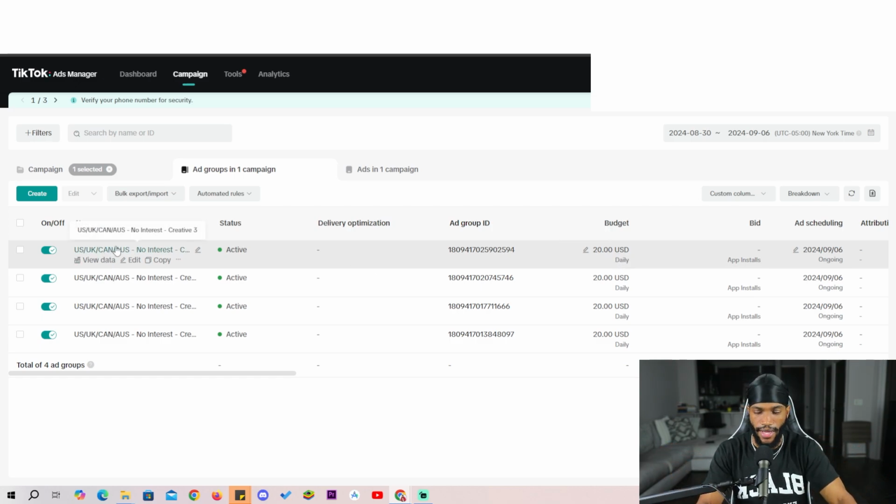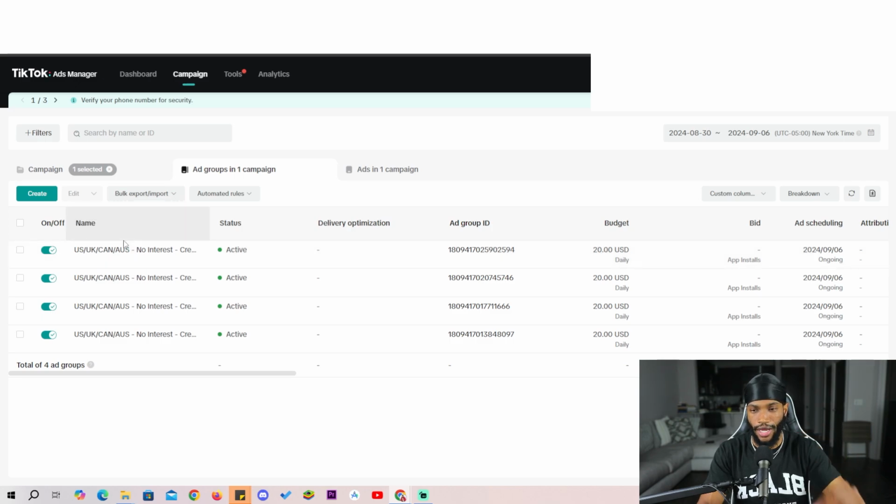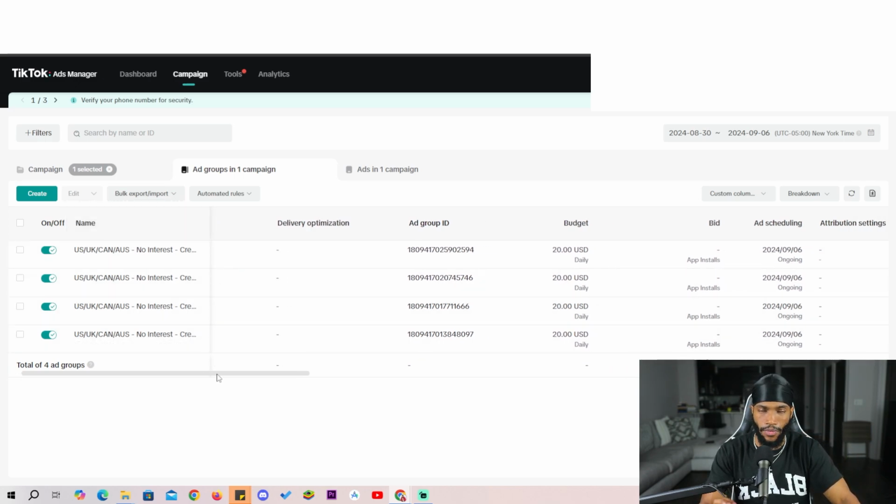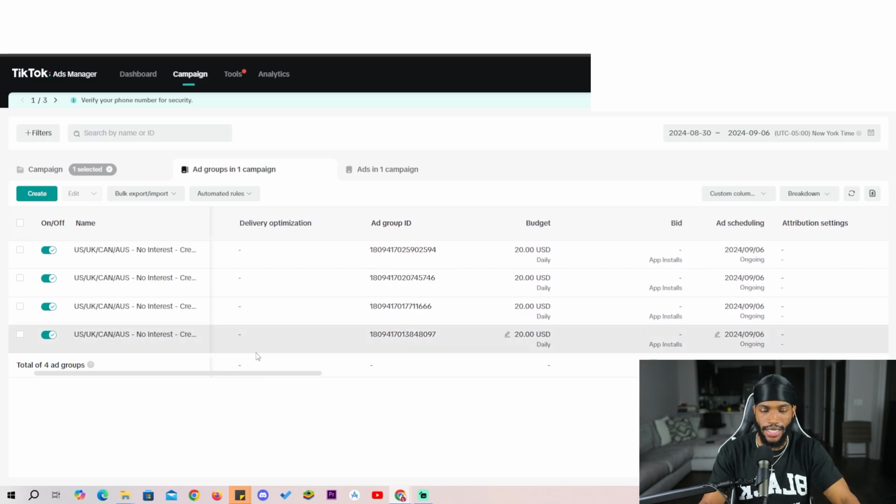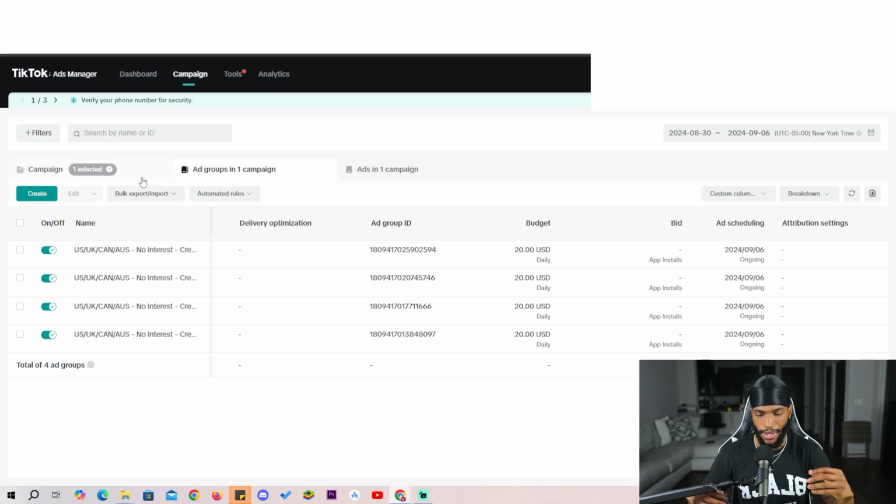So that means the one creative that I have in this ad group is going to get the full $20. Each one will not stop or max out for budget or cost until $20 is hit, or somewhere relatively close to maybe $19, or somewhere within $1.50 of each, meaning negative or positive. So that's what an ad set budget campaign is, or an ABO.